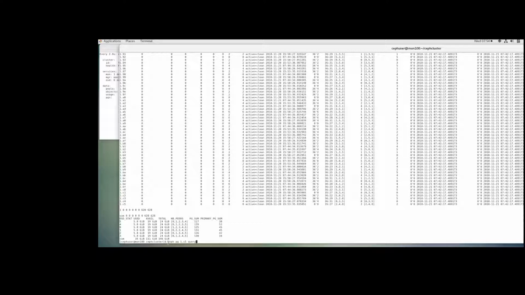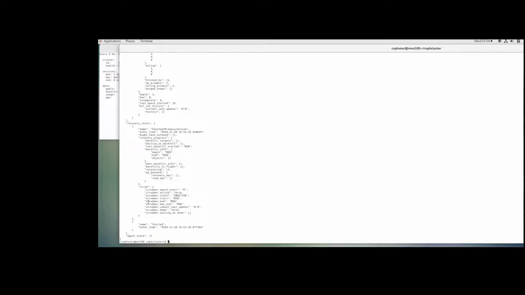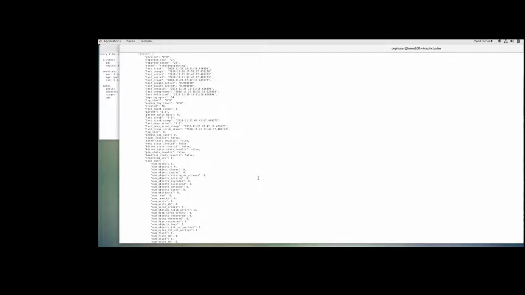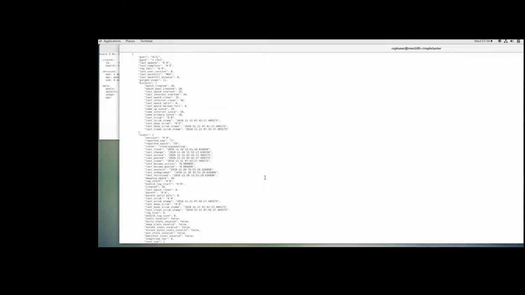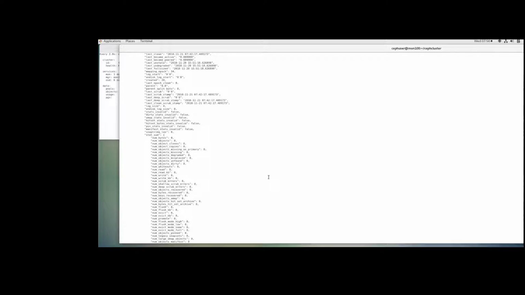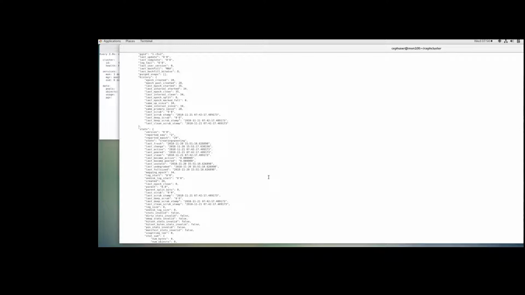If we want to get a bit more detail, I can look at this last placement group here and do the command ceph pg, the placement group number, which is 1.c5, and then I can query it. So let's press enter here. All right, we can see quite a bit of information. Let's scroll back up here. Ceph is very good at giving you information, so it's usually very possible to get in behind the scenes and see what's going on.